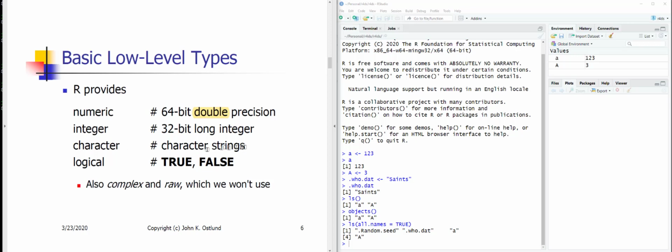Character is how character strings are designated, and the logical data type has values TRUE and FALSE, and also not available, which we'll get to a little bit later.